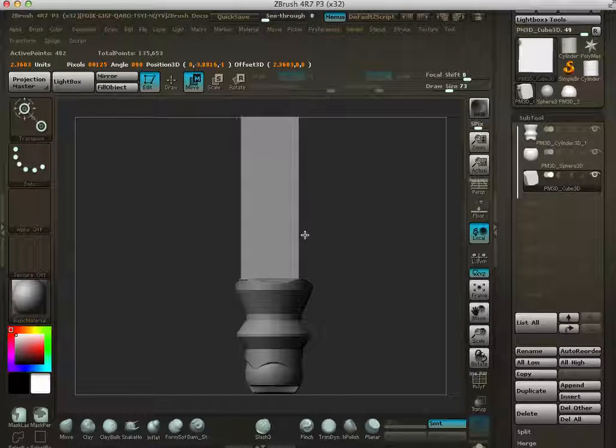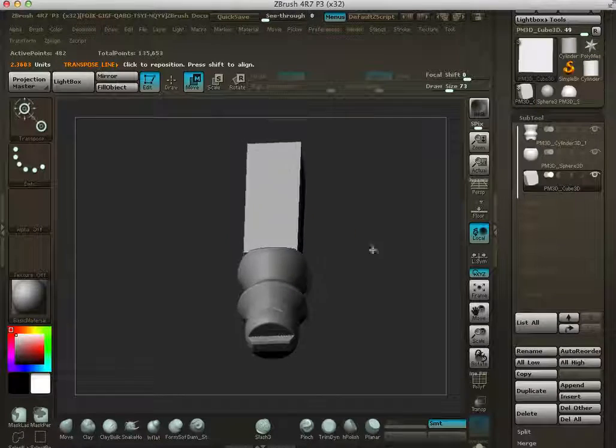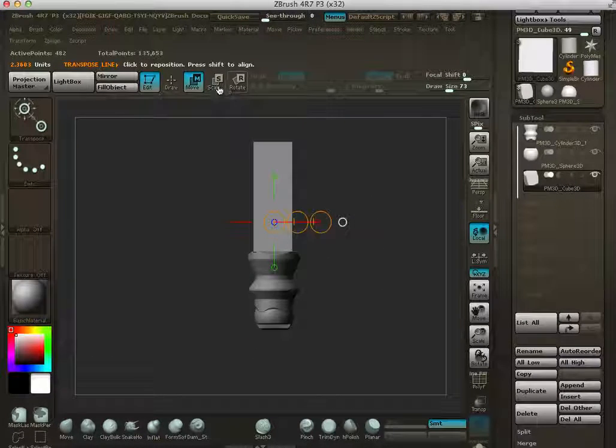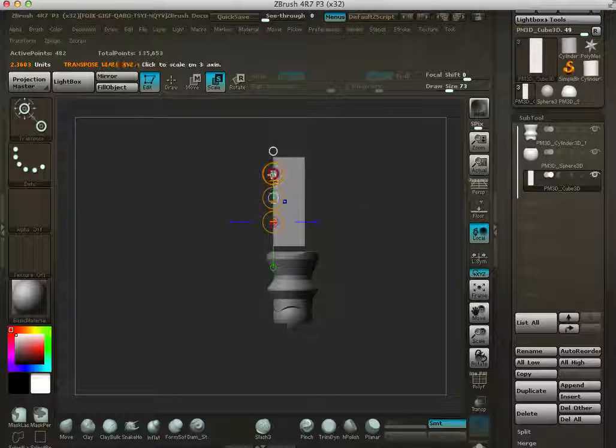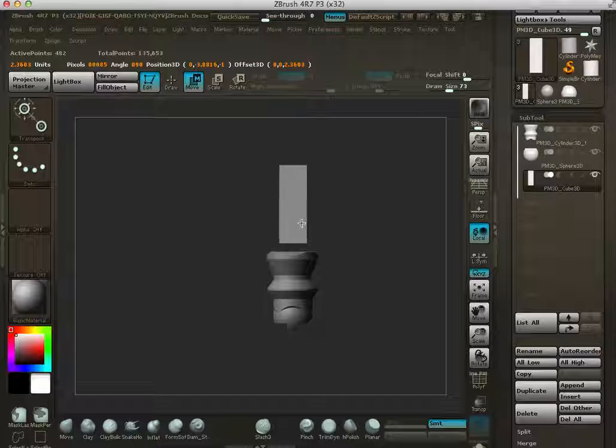I just want you guys to get used to using the transpose lines. I want you to get used to masking. And I want you to get used to using those basic clipping brushes and polish brushes. Those are going to be tools that we use on every single project, and they are the cornerstone of our hard surface modeling here.